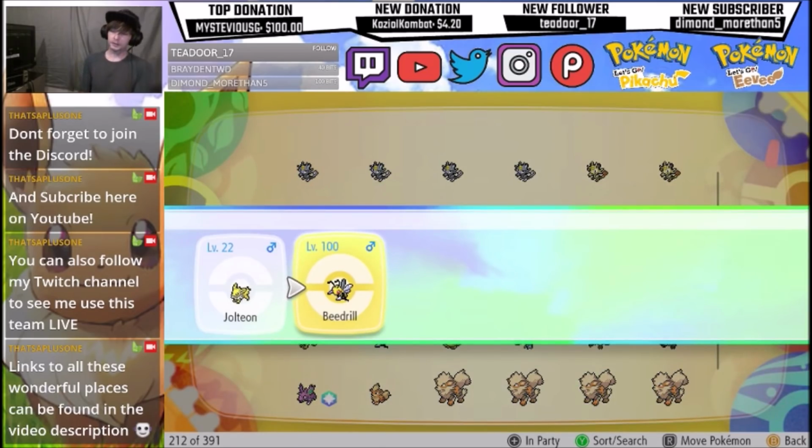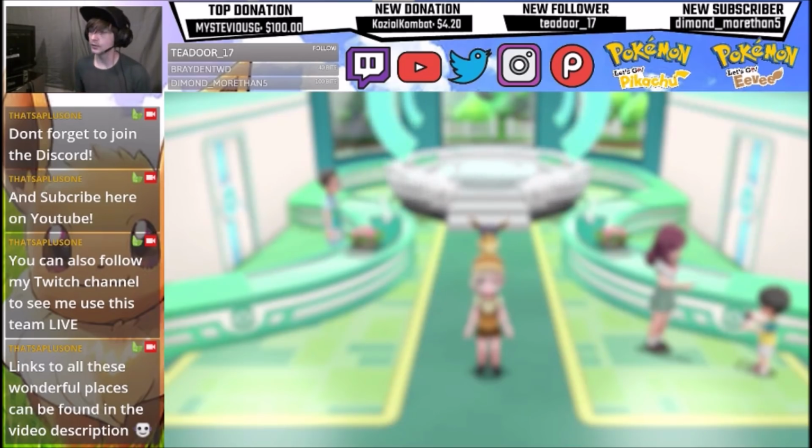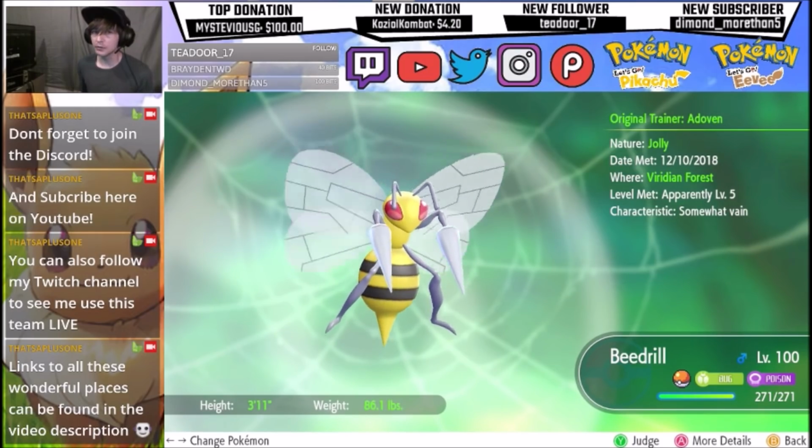So you may be thinking, what does Beedrill add to the team? Obviously it adds another ground weakness. But remember, this team is about hitting hard, hitting fast, run and gun, speed that we need to succeed. So we're going to look at Beedrill's moveset here and look at its stats. We are going to check summary. And note that we have to use a Jolly Beedrill. That's the one way that we outspeed Mewtwo's, Mega Mewtwo's, all that stuff.